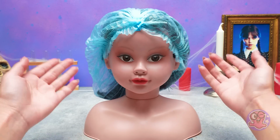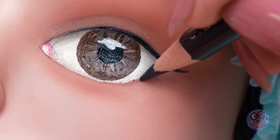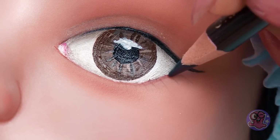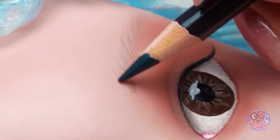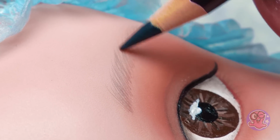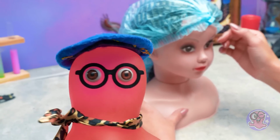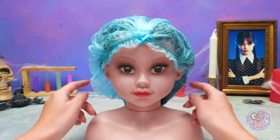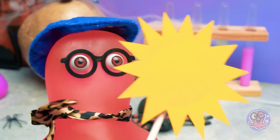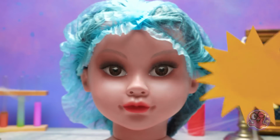Well, the perfect smoky eyes makeup is ready. It remains only to mark the eyelashes. And then we'll work out the eyebrows in more detail. A few neat moves, and they will look very natural. Oh la la, the more natural makeup you want, the more time you spend. Well, Mr. Grand Expert, how do you like this? Brilliant, but one tiny detail is missing. Freckles! Oh, exactly. Yes, I know you don't like sunlight.